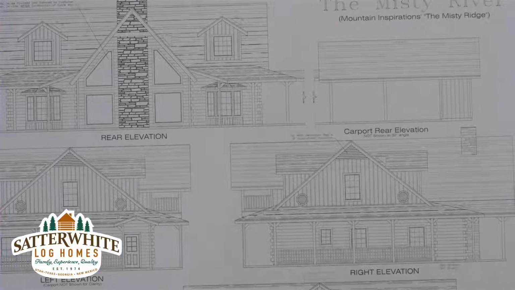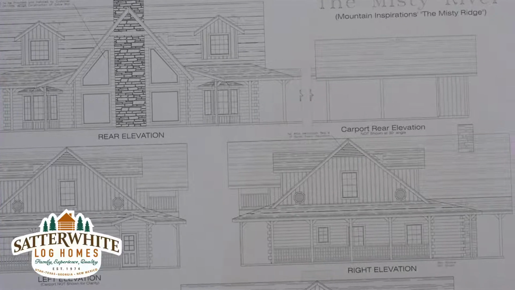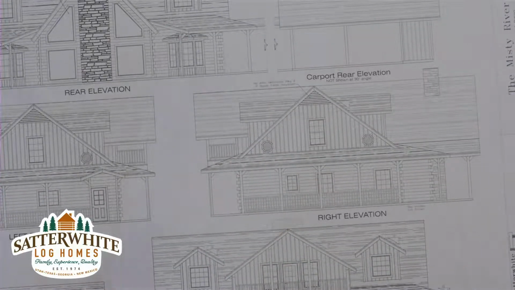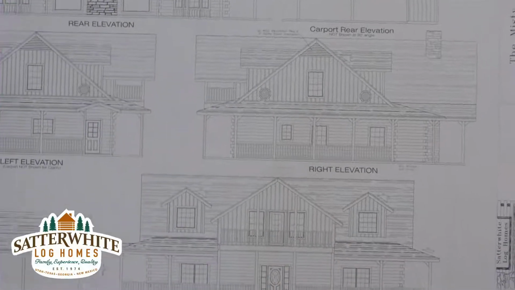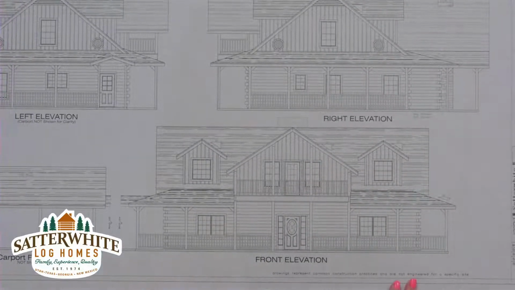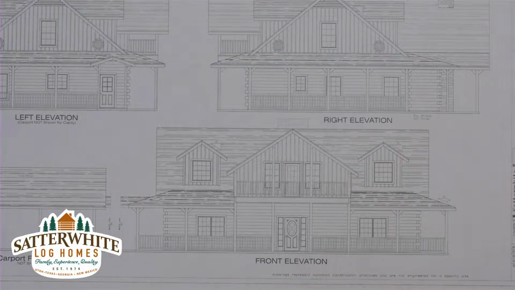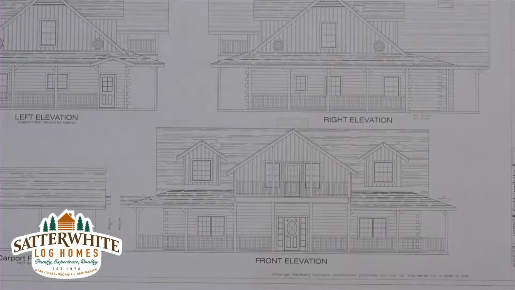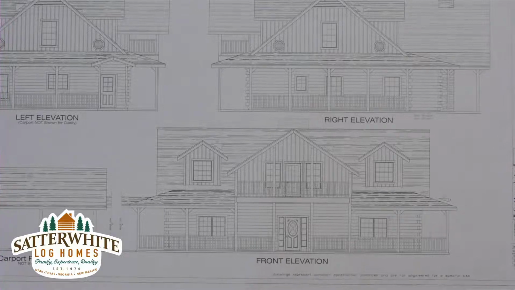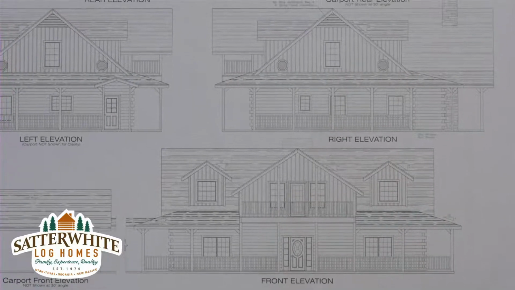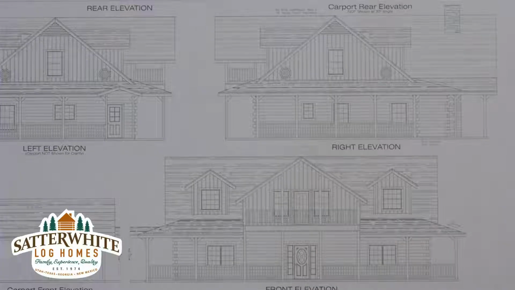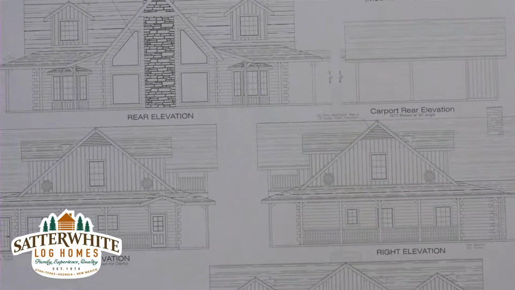Real quickly, because some people might not even understand what elevation means. Before I knew, elevation was basically a side view of the house. Front elevation. Yeah, an elevation is basically you standing on your feet looking at the house from the outside. So front elevation is the look of the front of the house. Whenever we send you plans, we will do all 4 elevations, so you'll get the front, the rear, and both sides. This one shows all of it.